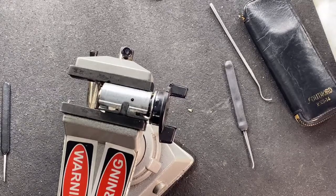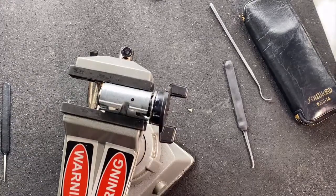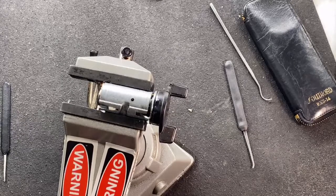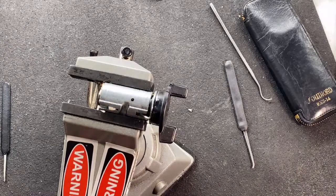Hey, Jeff, good morning. But I think it came out of an old GM van. I was thinking originally it might have been a Tahoe, but I don't believe that's the case.